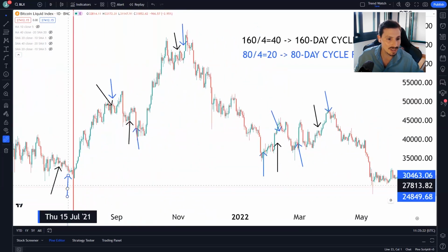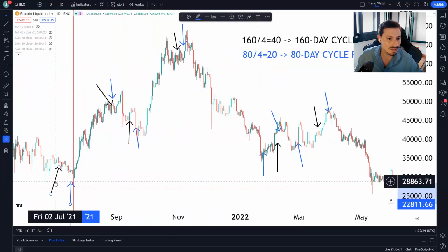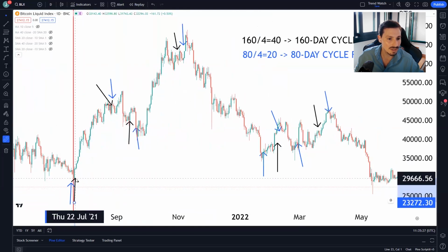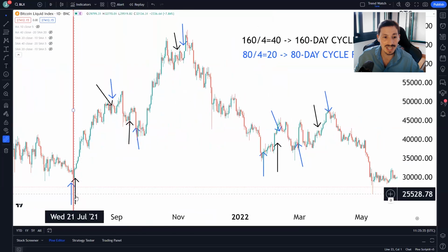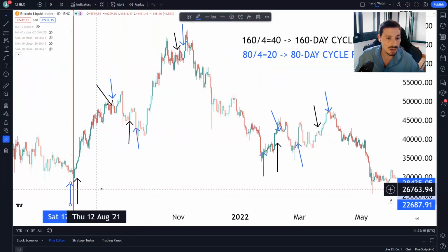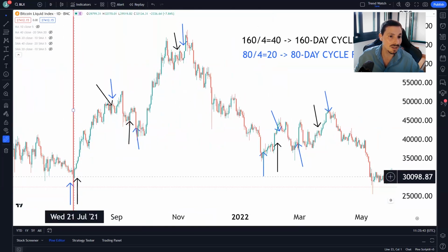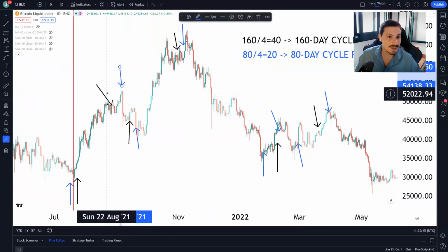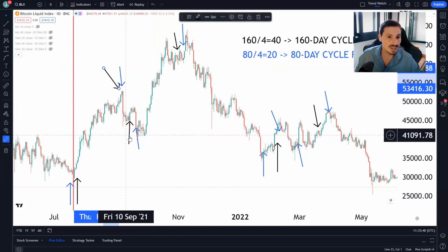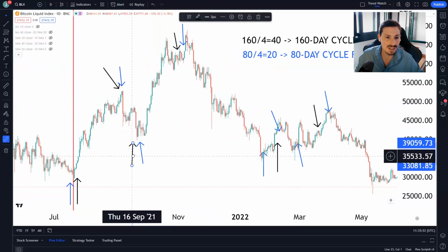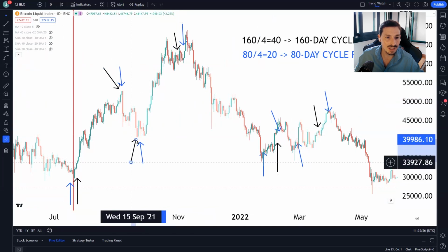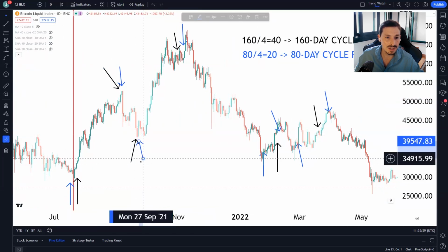And this is not too difficult. You can see that in this case, here's a low, here's a low. Fix these a little bit. This is the principle of synchronicity in action. You can see that here, which is July of 2021, we have both a 160 and an 80-day cycle low. Here's also, here's a high. Remember, all I'm doing here is moving these arrows a little bit so that they line up with the actual price action.